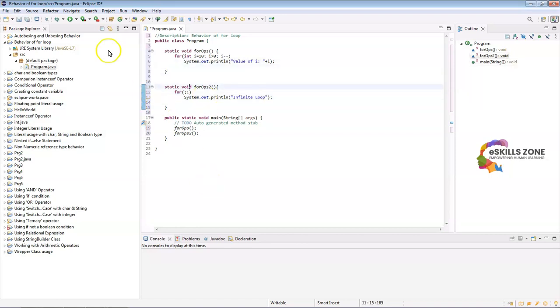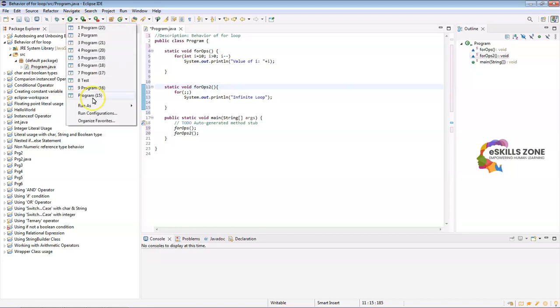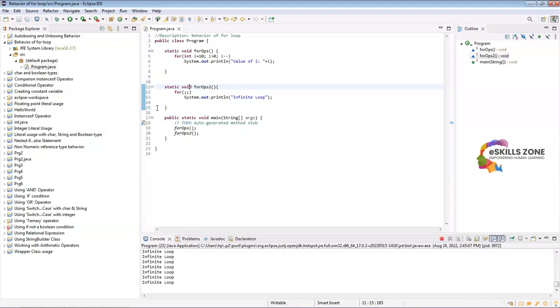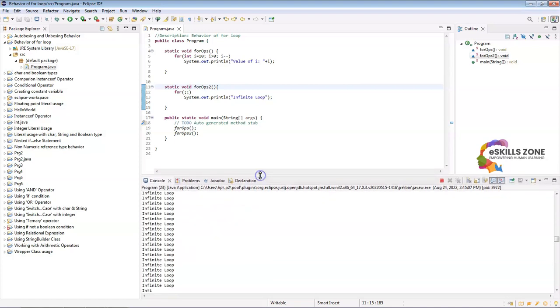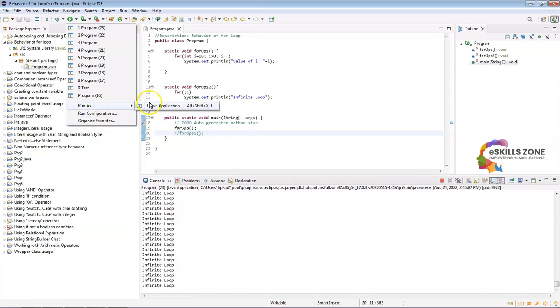So we'll go to the run button, click on it, select run as and click on Java application. Okay, for the moment we stop this by making it a comment, going to run, then run as, and then Java application.